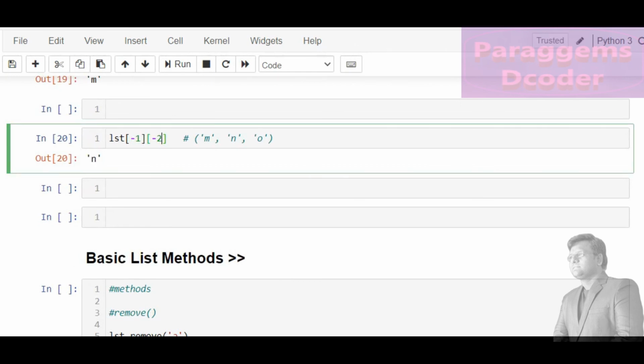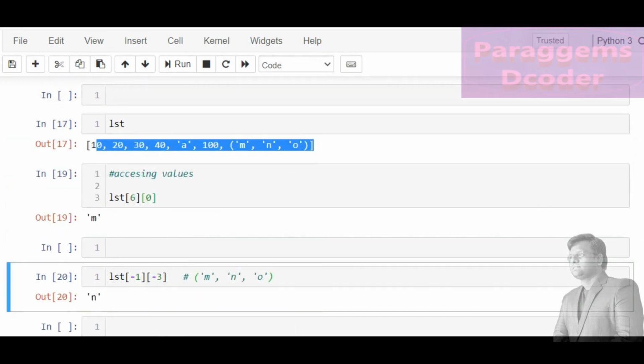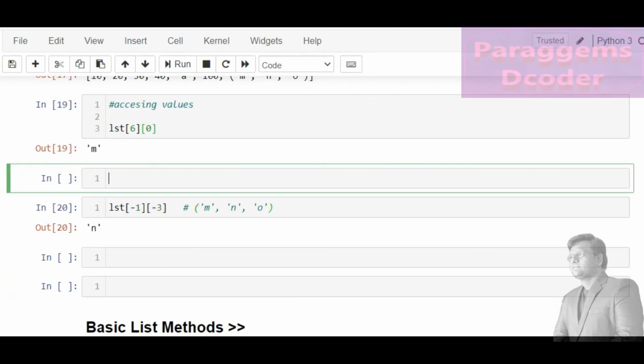What will be the value of -3? Suppose I give -3 here. We give list of -1, then -3. So this will give us the M, because the complete list is this. I hope you are understanding this well.